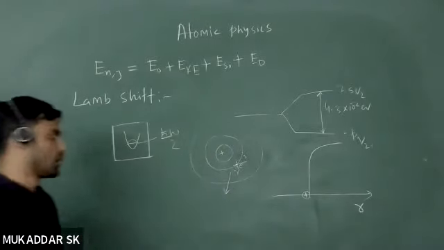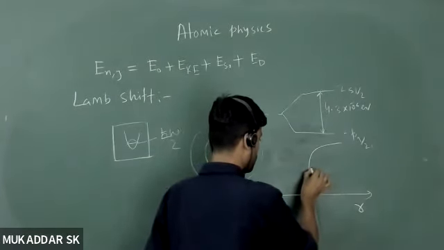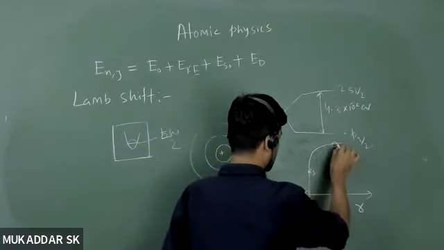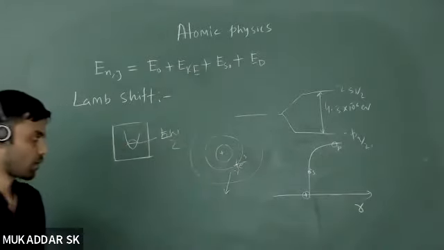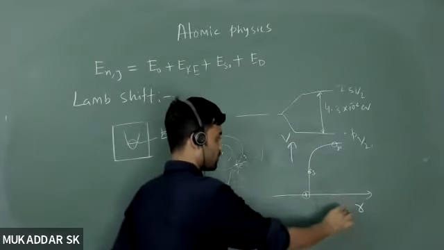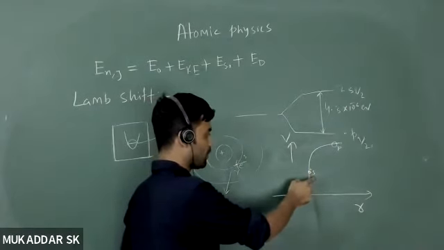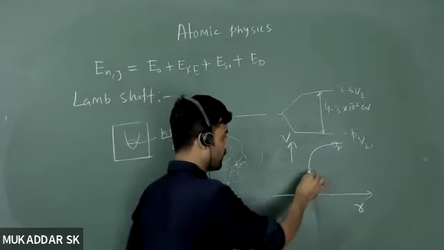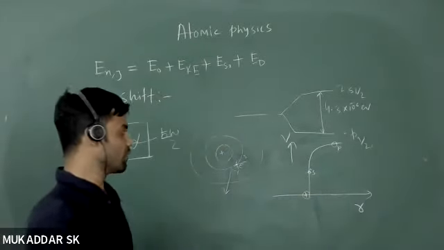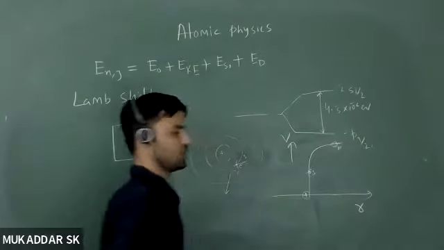Now the S orbital is located somewhere here. This is the location of the S orbital. Here you have the P orbital. Along the y-axis you have potential energy, and on this axis you have distance. Now you see, the S orbital is very sensitive to distance. If you change the distance a little, there will be a huge change in potential energy. But this is not true for the P orbital. If you change the distance, there will be almost no change in potential energy.